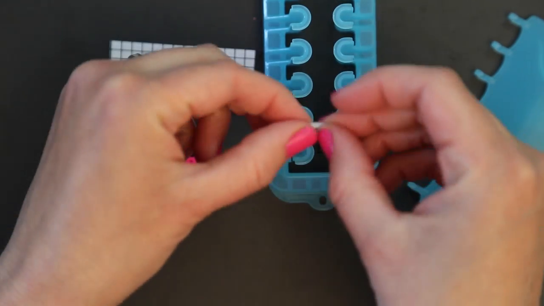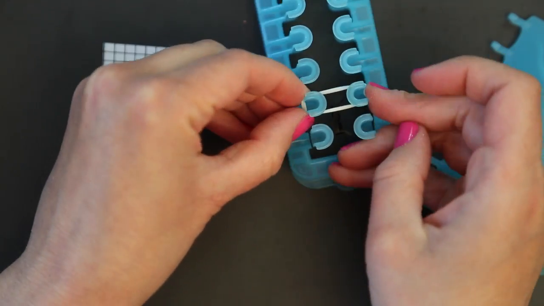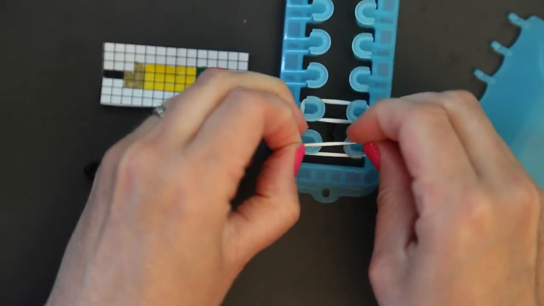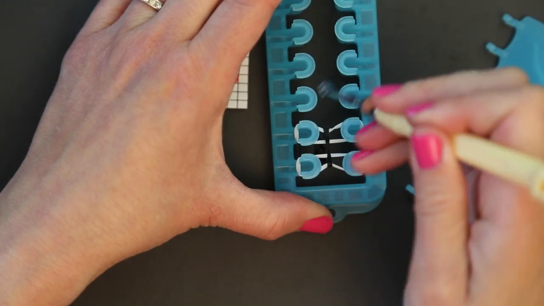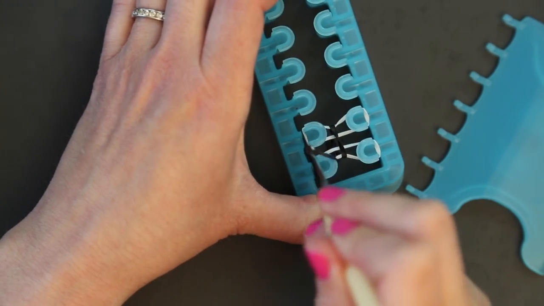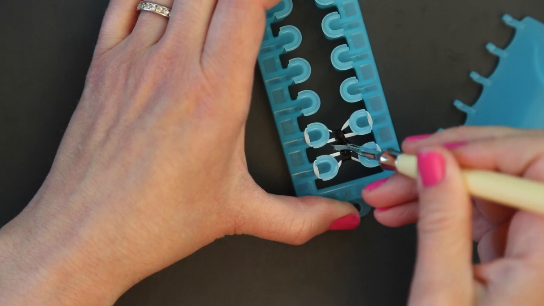And then I can take the bands that represent the wood portion of the pencil, and bring them across two pegs. And take that bottom band up and over on both sides.